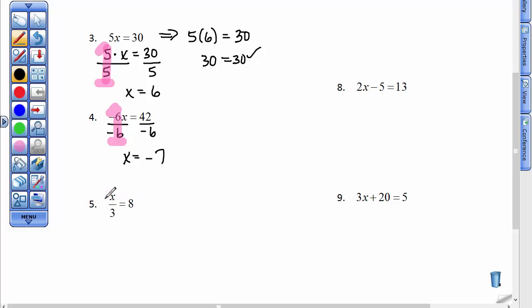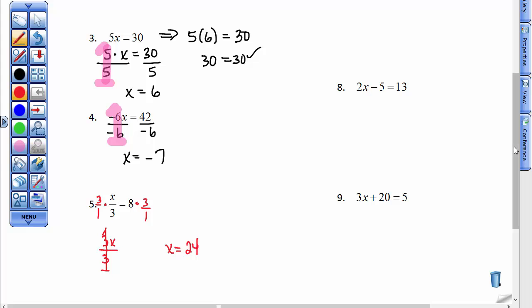And in order for this x to be all alone, what I need to do is multiply it by, I'm going to write it as 3 over 1, because what you get there, and of course I'm going to come over here and multiply this by 3 over 1. Don't really need to be showing the 1, but I want you to see that this is 3x over 1 times 3 is 3. And so this 3 over 3 is equal to just 1x. And so finally we finish this problem. We get x equals 24.